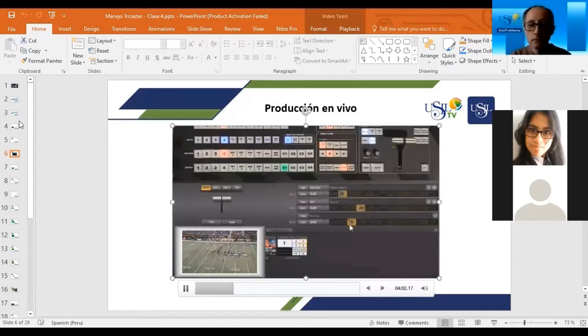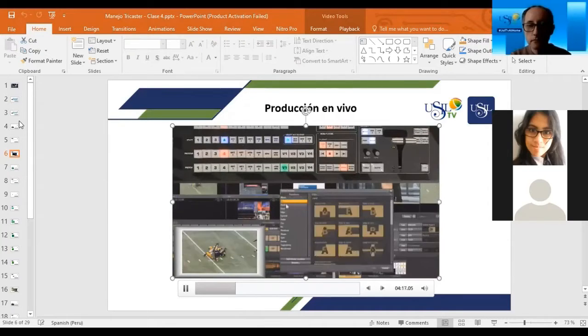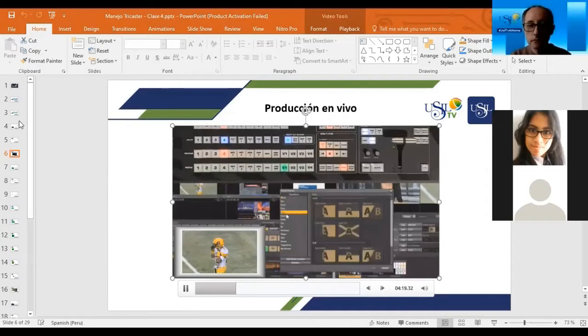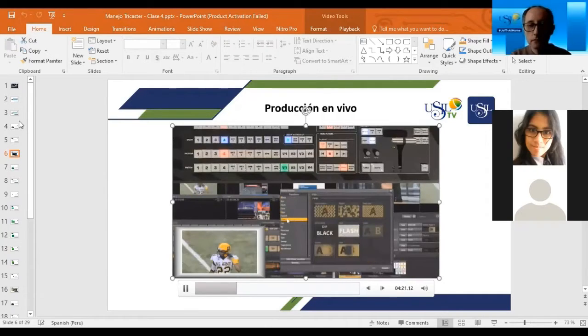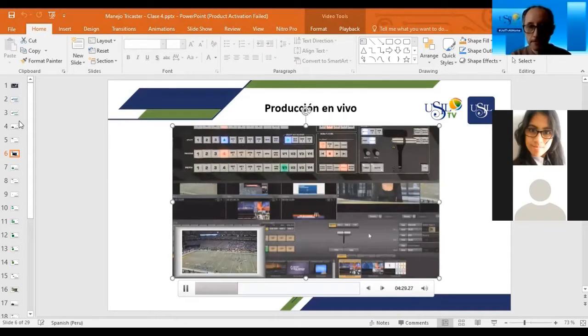There are a large variety of effects that come with the Tricaster. And again, if you want to replace one of the effects that's currently loaded, you simply click on an effect, click on the gear, and then go to the pop-up and say you want to browse. This is going to load a media browser showing you all of the effects that are available for use in the Tricaster. You can simply find the effect that you want to use. I'm going to come down here to trajectories, and we'll do a nice stretch and fade up from the bottom here. And now that effect is ready to go.